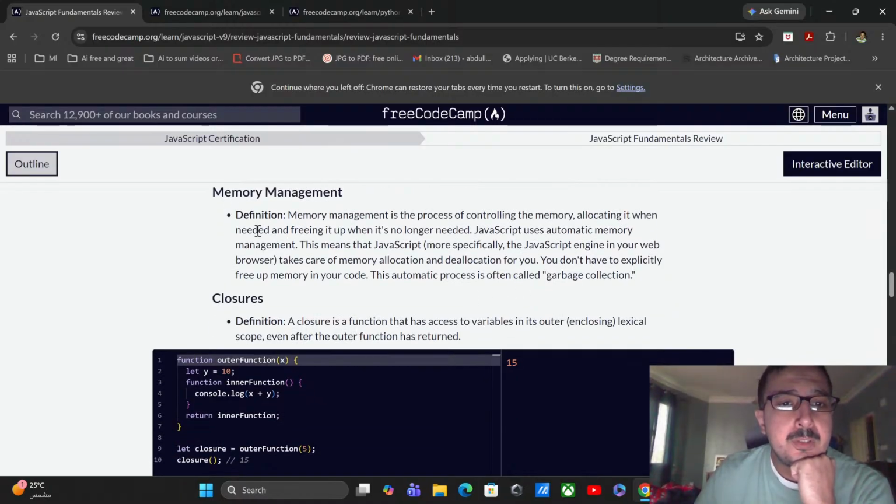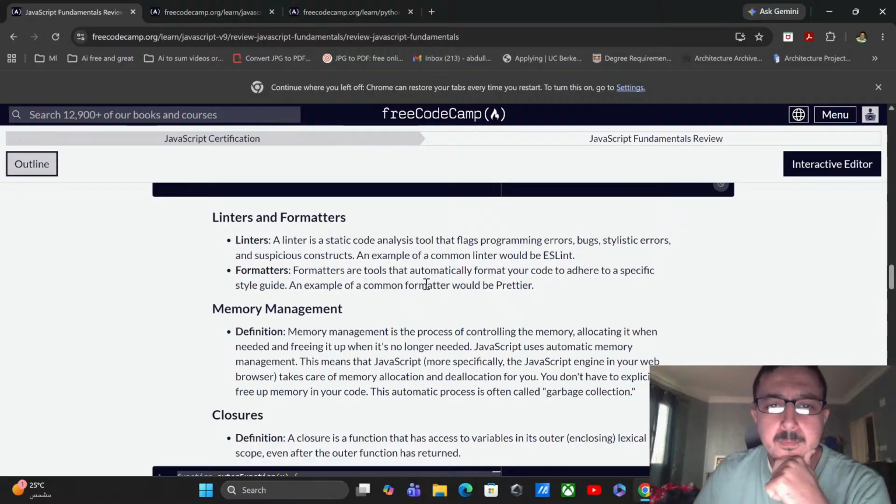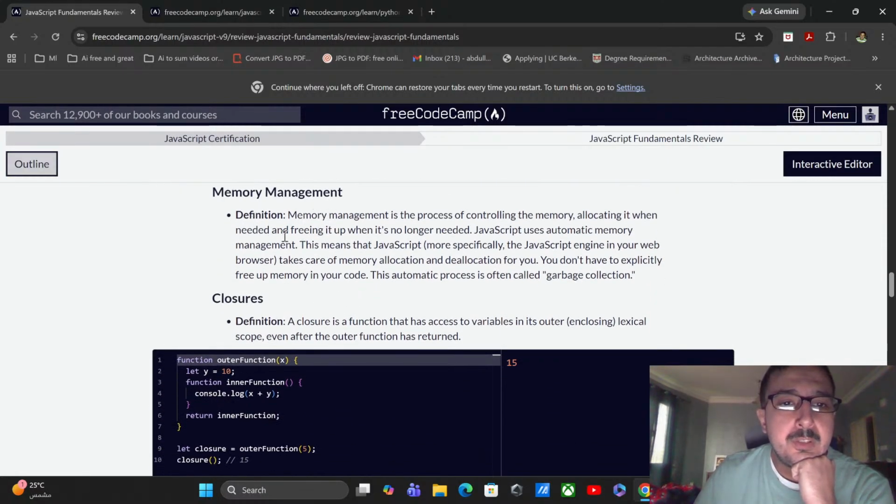Memory management definition. Memory management is the process of controlling the memory, allocating it when needed, and freeing it up when it's no longer needed.